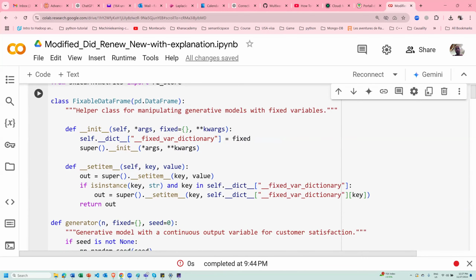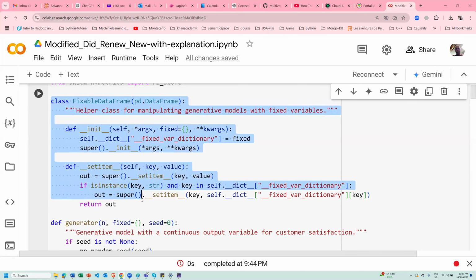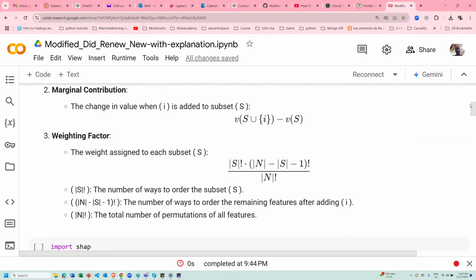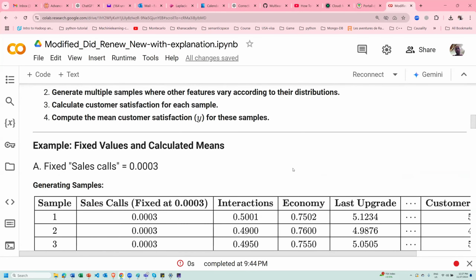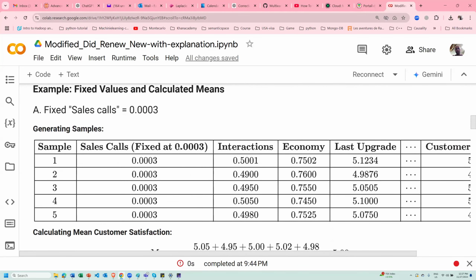So the first part of this code is fixing the data frame. Later on, if I can scroll down here, what this code does, the code I just showed you, is that it fixes the column. When we have a data set with 20 columns, it selects some values. I'll come back to this one. So it fixes this value. We select a value and we fix this column, and we leave the others unchanged.